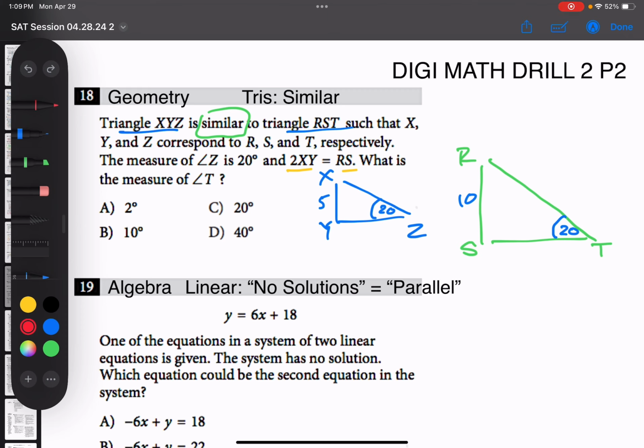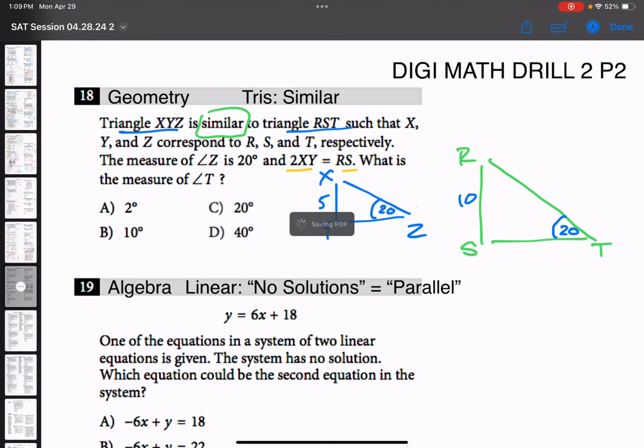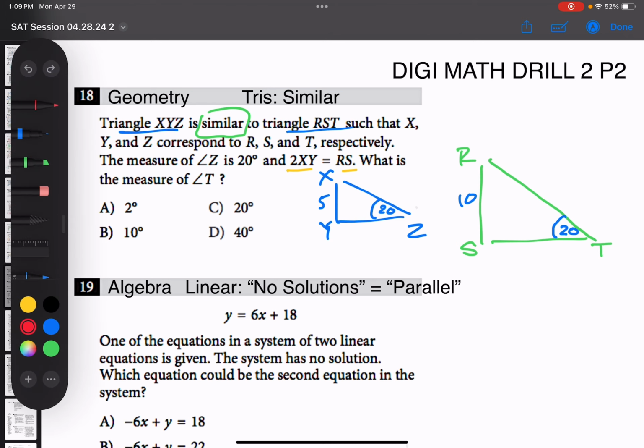Okay, so what is the measure of angle T? Oh, angle T is just 20 degrees. Yeah, that's pretty much it. That's the answer to our question. Boop, 20 degrees. So they're trying to get you confused with this extra information. But the confusion isn't what I just circled. It's to tell you that they are similar, because when you have similar triangles, you're dealing with proportional sides. So 5 isn't proportional, 10 is a 1-to-2 ratio. But the whole deal is that the angle measurements are equal.